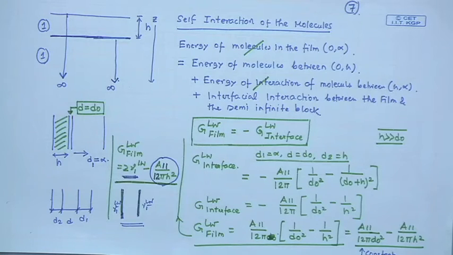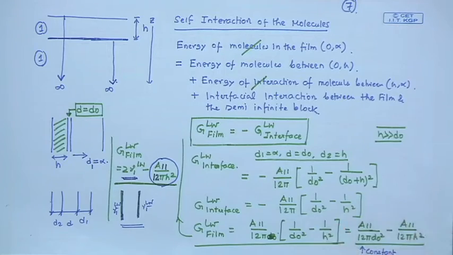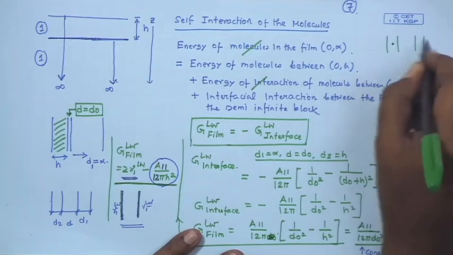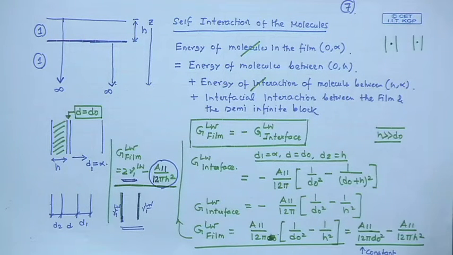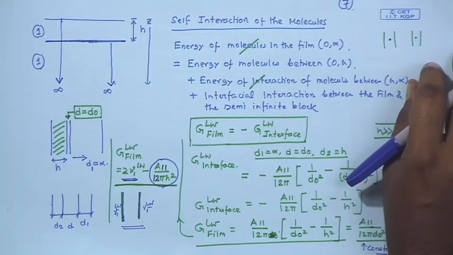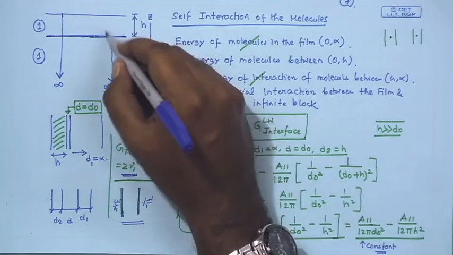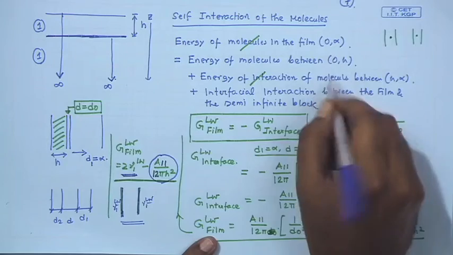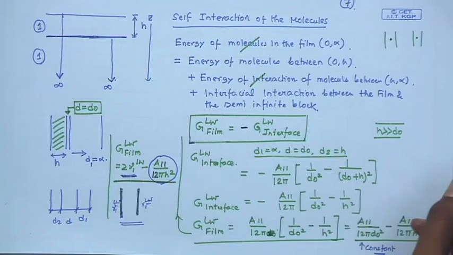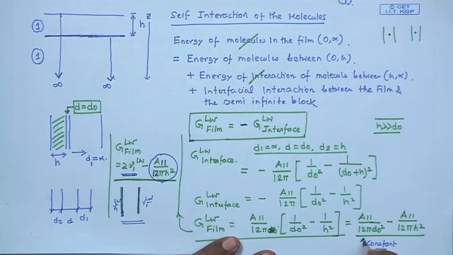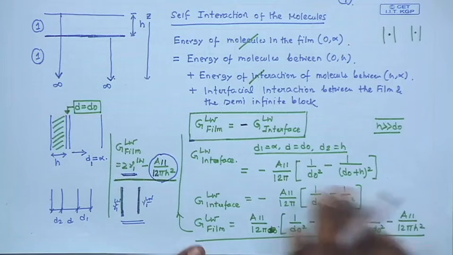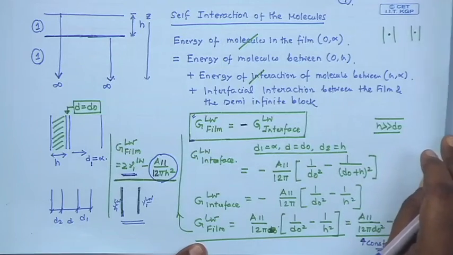What we realized is that in the derivation of this interaction, we have not considered any self-interaction of the molecules. Van der Waals interaction is omnipresent, so we considered interaction of all molecules of material two with all molecules of material one — which is fine — but what about the self-interaction? We decided to look into this in a somewhat abstract way. We took a strip and placed it back on the substrate, and that gives us the expression from which we obtained GLW of the film — the free energy of the film is in fact the negative of the free energy at the interface.